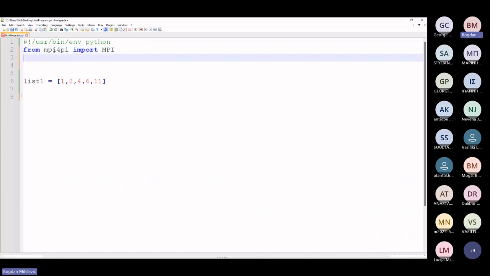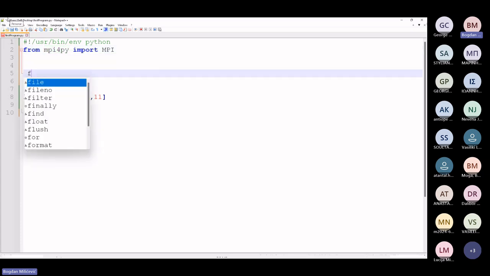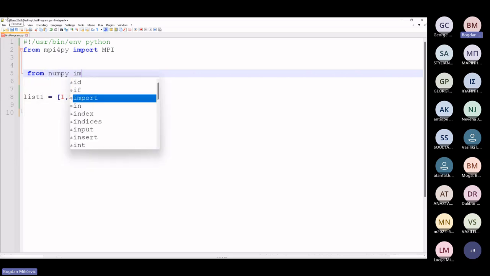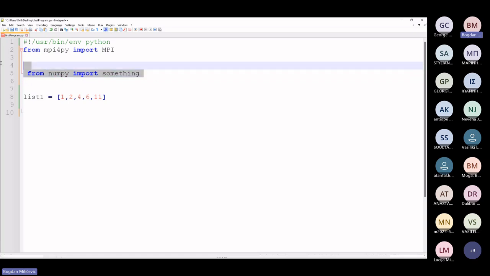I imported MPI4Py as MPI, not as. When you write the import like this, from MPI4Py import MPI, that's a specific module within MPI4Py that you're importing. So if you say, let's say, from NumPy import something, then you imported this something from this library.